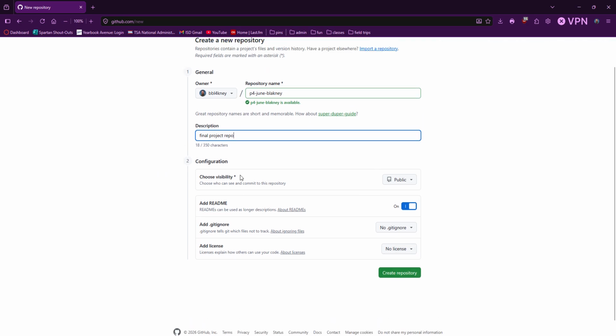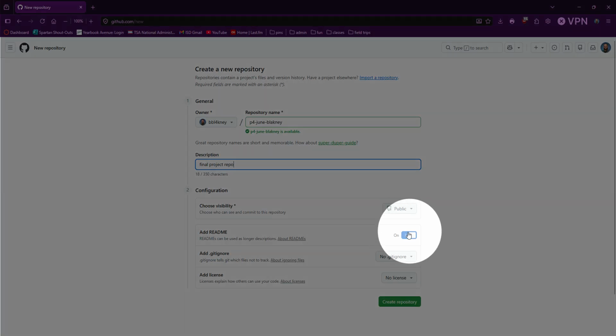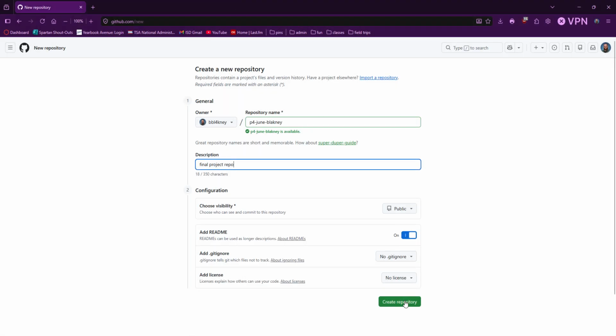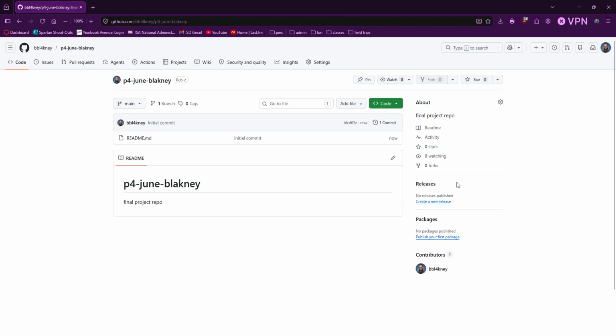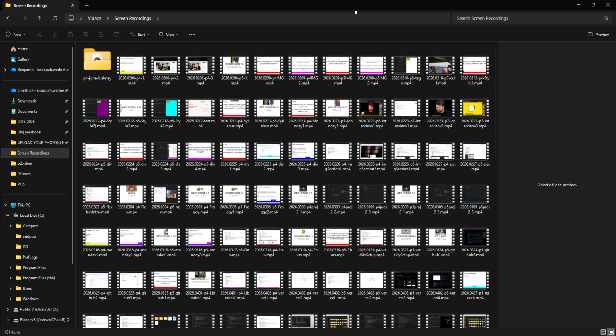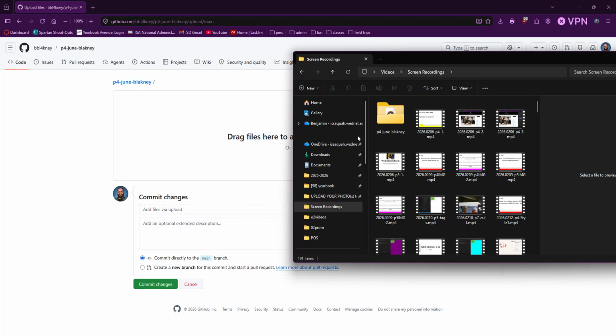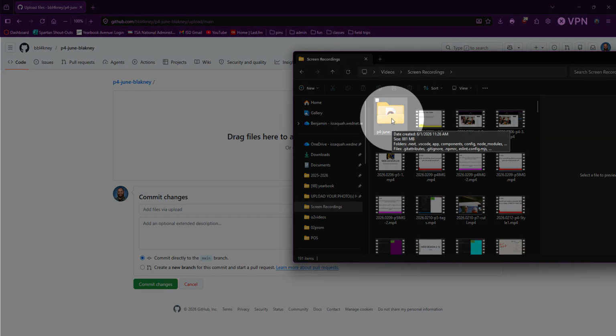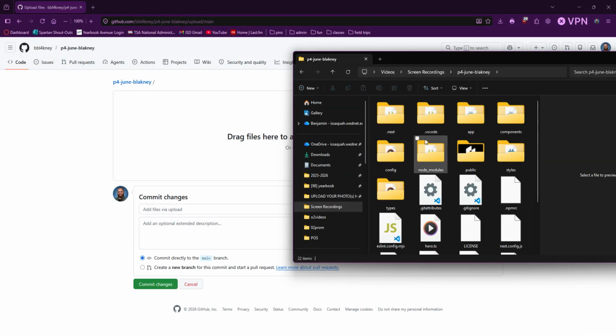So, after you've added a README, this part's very important. Make sure you turn that to on. You're going to click Create Repository after it's got a name, okay? What we're going to do next is click Add File and Upload Files. This is where you bring up your File Explorer and then find wherever your June folder is stored. Double-click.